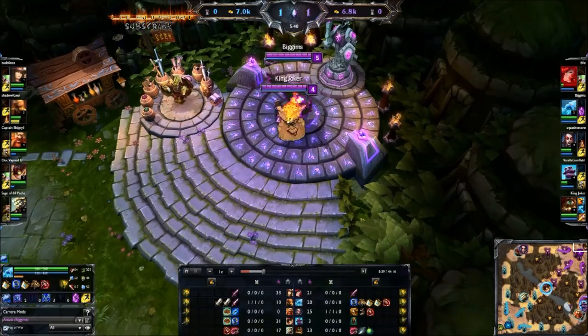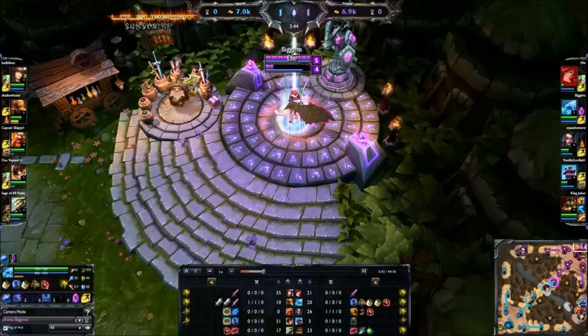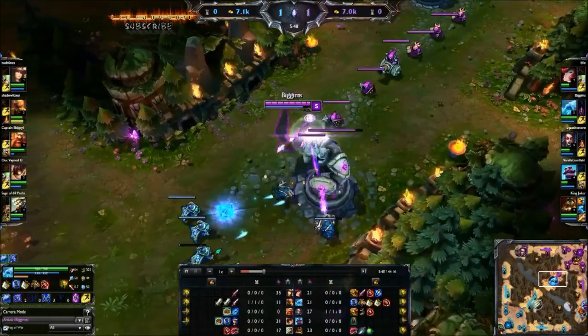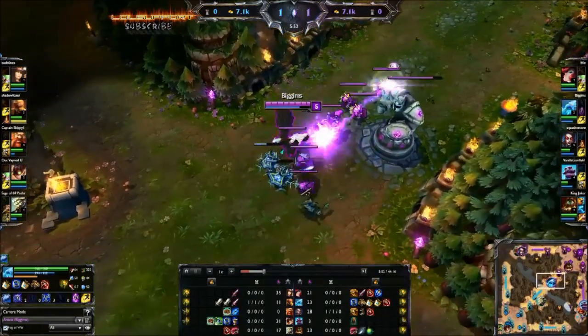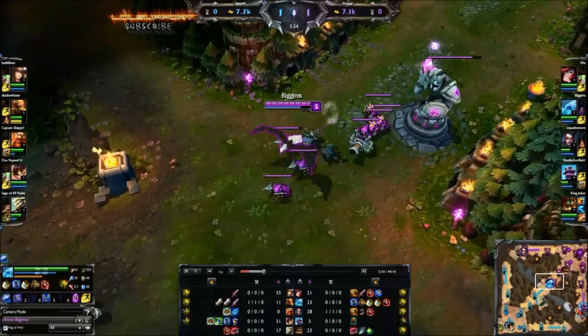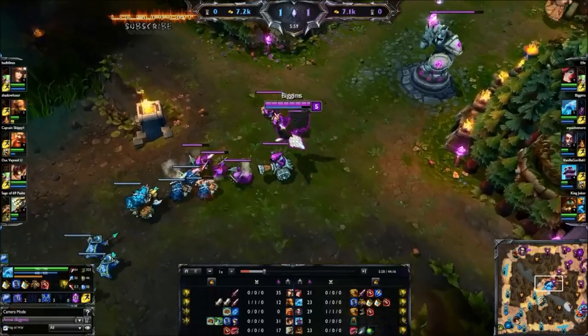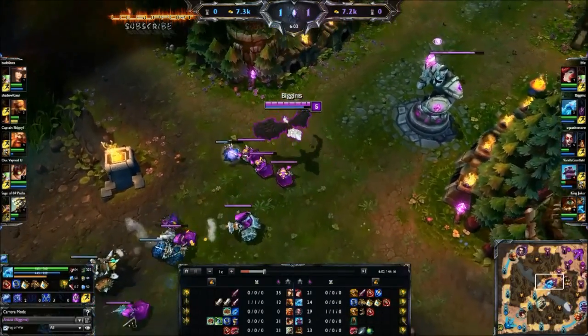Now the magic damage of this ability goes 55, 85, 115, 145, and 175, and this scales with 50% AP. However, when the chill damage comes down, it goes up to 110, 170, 230, 290, and 350, and this scales with 100% AP. And this is really the determining factor between good Anivias and bad Anivias.